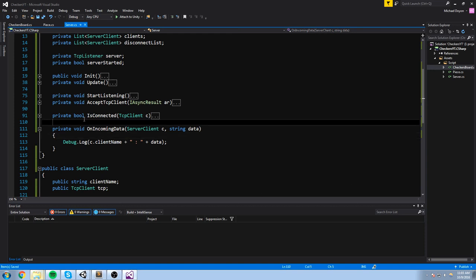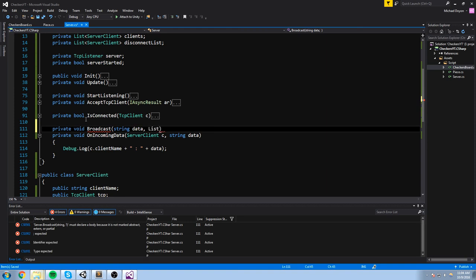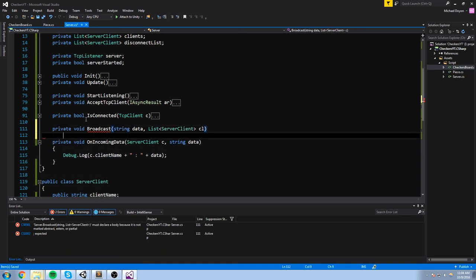Really quickly, just up here, I am going to write a function that is going to send to the client. We're going to call this broadcast, just like we did in the chat tutorial. We're going to broadcast a string, so that's going to be our data, and we're going to broadcast it to a list of server client that we'll call CL.